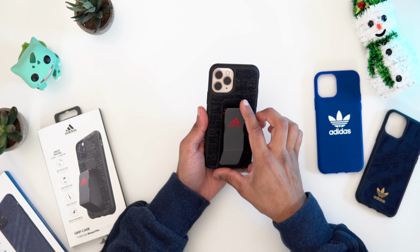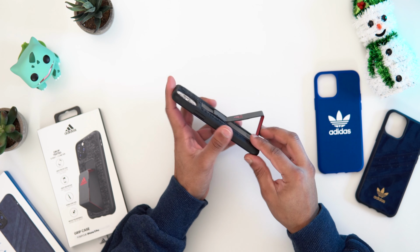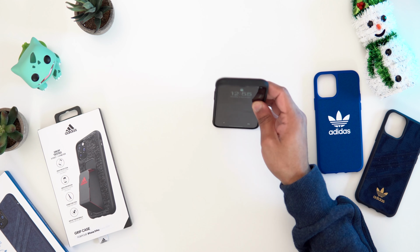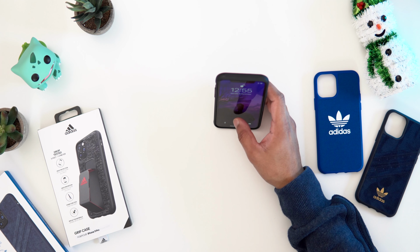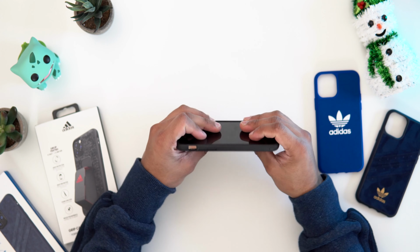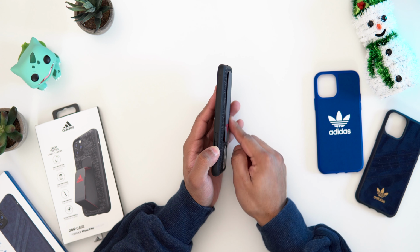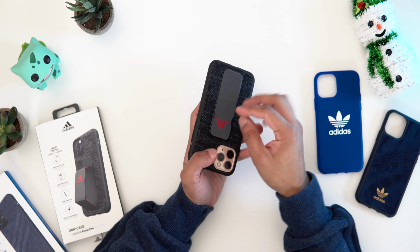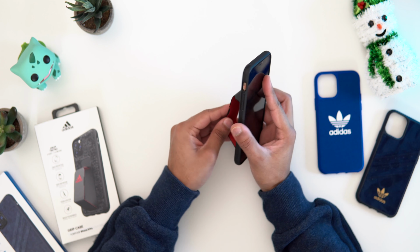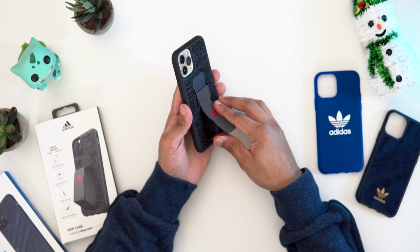Another thing is you can slide this back into this position and tap that in like that. So that's tapped in, and you can have it laying like that as a stand when you're watching something, or you can have it in landscape if you're doing FaceTime, or if you're just typing like that, which is really nice. That is a really nice idea, and I have to say it's really thin, as you can see. It doesn't bulk up too much, which is very nice, because I've seen some kickstands actually add a bit of thickness, but this one looks really nice with the logo like that. And inside you do have a dual color, which is nice as well. I really like this. It's a nice unique design feature.